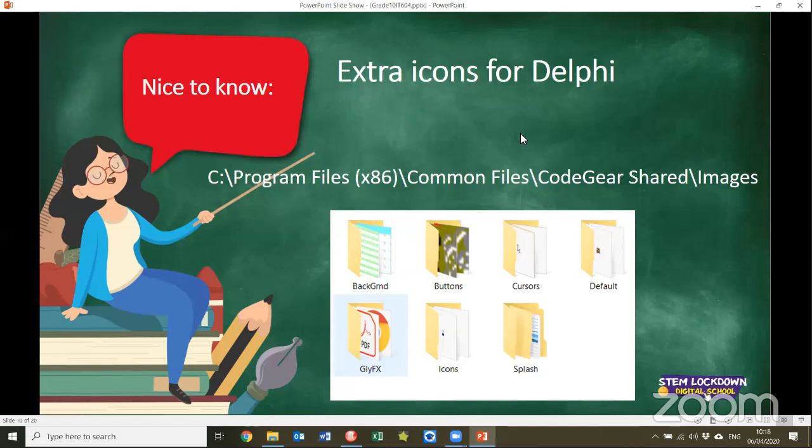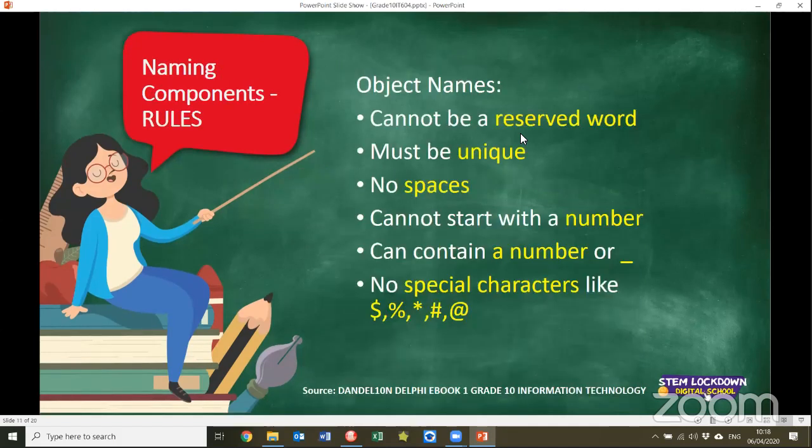Right, so now we know our components. Now let's have a look at what happens when we name them. Okay, remember this should all be old hat, but let's make sure. So there are rules that govern how and what we name our components. Your component names or your object names, objects is another word that we use to refer to these components, and that becomes important once you get into grade 11 and 12.